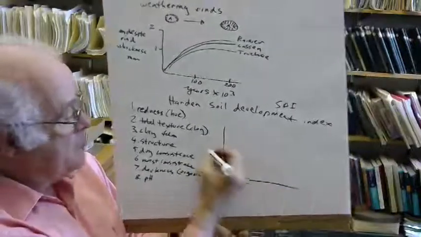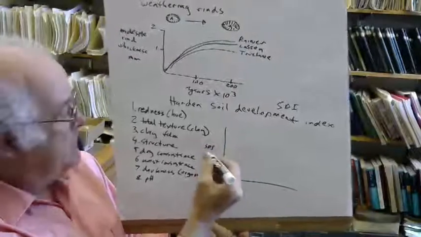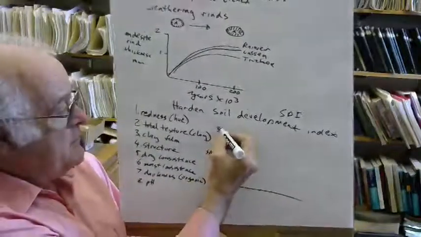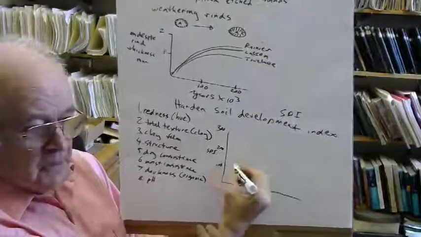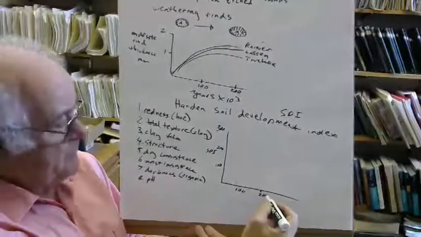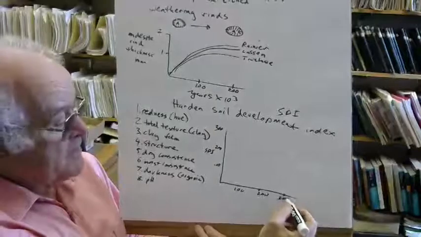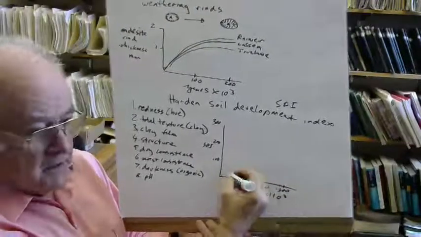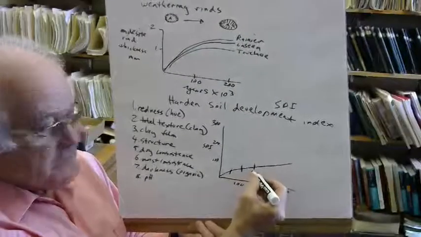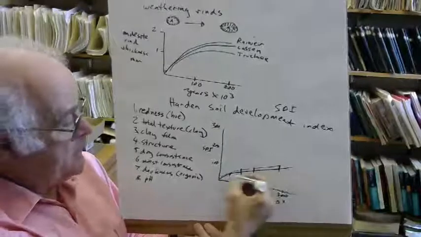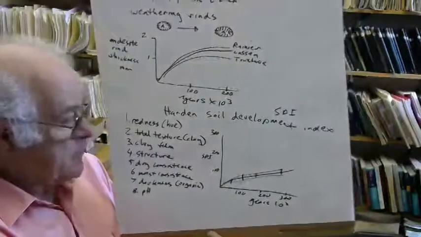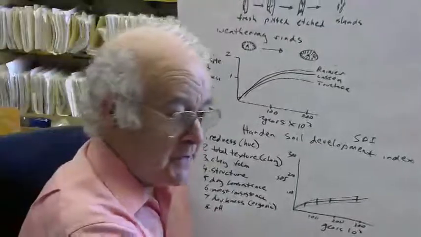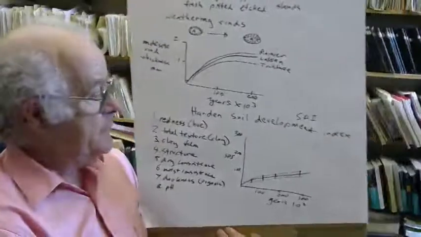And what she found was actually pretty nice. These things that individually didn't behave themselves, you have a measure of each of these things, and you average them all together, and you get this soil development index, and it has a good range to it. For Southern California, particularly in the San Joaquin Valley, near Merced, this is years. She found it was pretty well behaved. There were ranges in her data, but a pretty nice envelope. Soil development works actually quite well. And this soil development index is still used for engineering purposes in the San Joaquin Valley of Southern California.